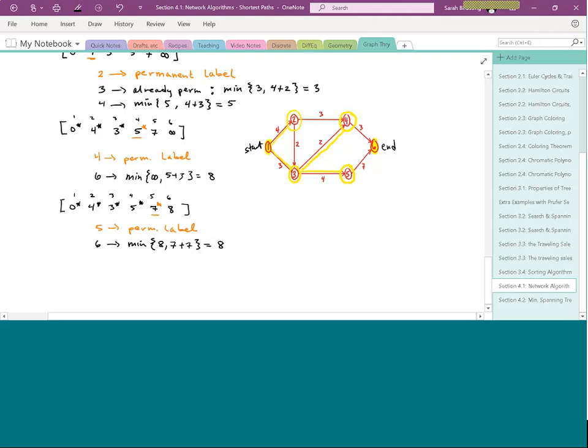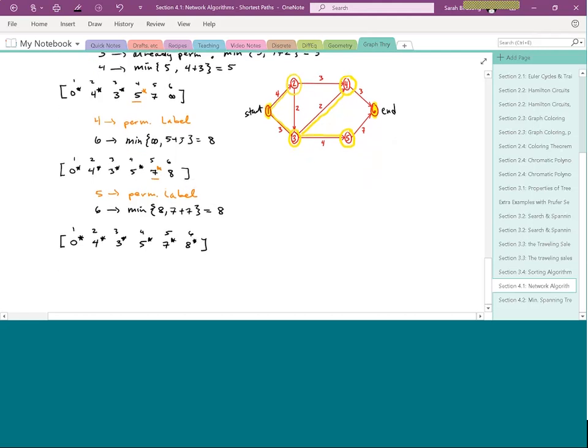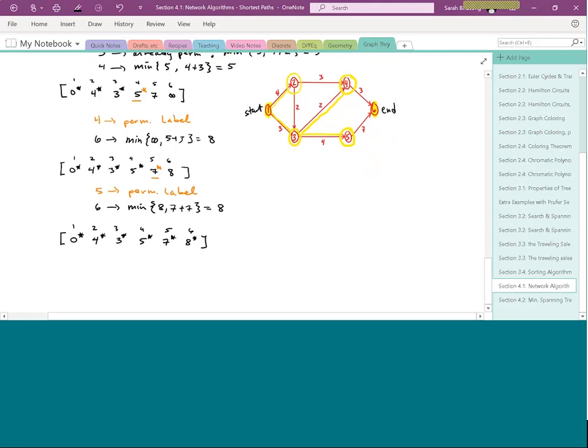So in terms of this guy, we'll get 0, 4, 3, 5, 7, and 8. Now put the labels up here at the top. Now, any guesses why I went ahead and put a star on that last location, on that last 8, the label on vertex 6? Probably should have made it in orange, but it didn't happen.